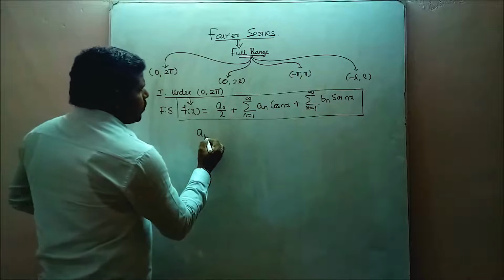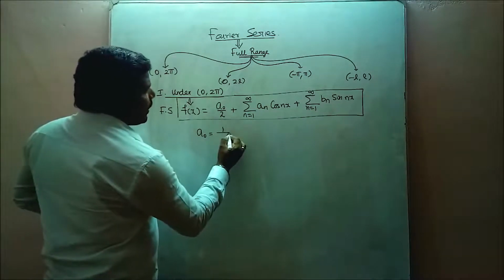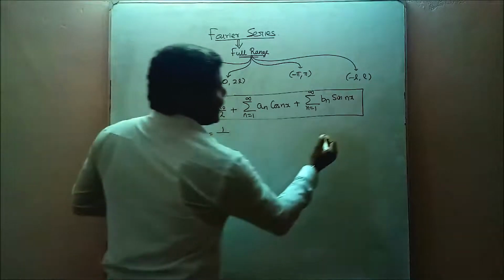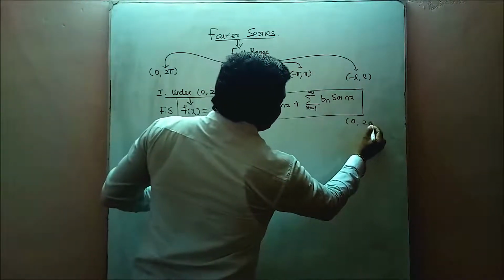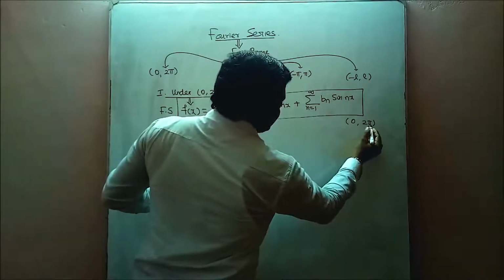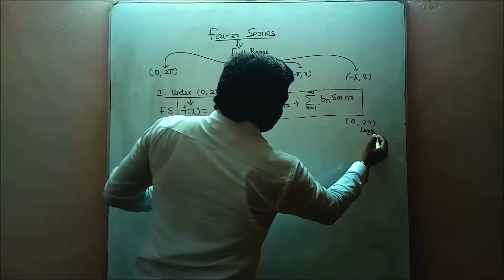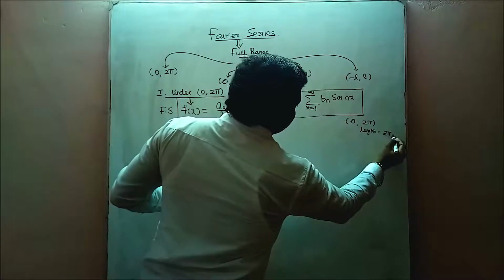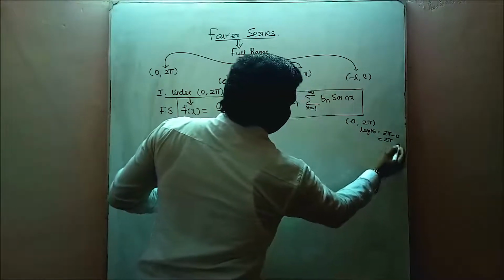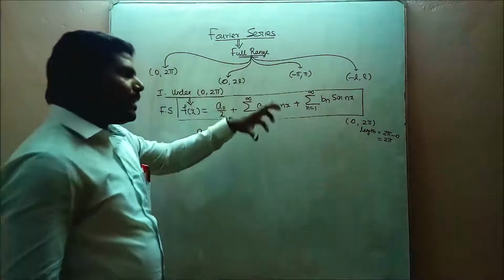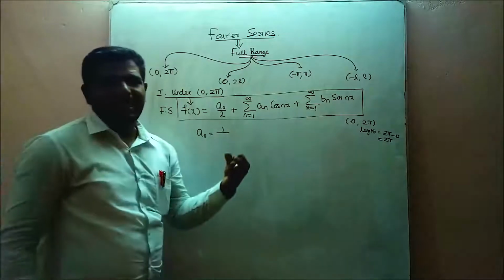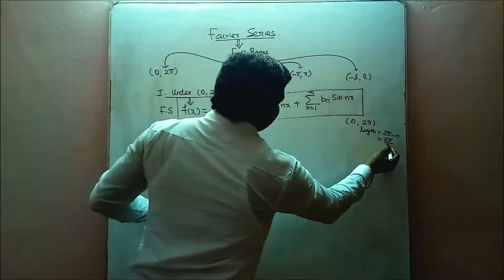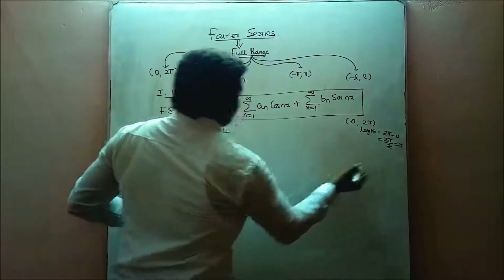So a0 is equal to 1 by, so half of the length. So the length of the interval is taken as 0, 2 pi. Under this, so what about the length? The length is equal to upper boundary minus lower boundary, 2 pi minus 0, that is equal to 2 pi. So the length of this interval is taken as 2 pi. The half of the length, length la பாதி என்ன வரும் அப்படின்னா 2 pi ல half எடுத்தீங்க அப்படின்னா, so that is equal to pi, half.